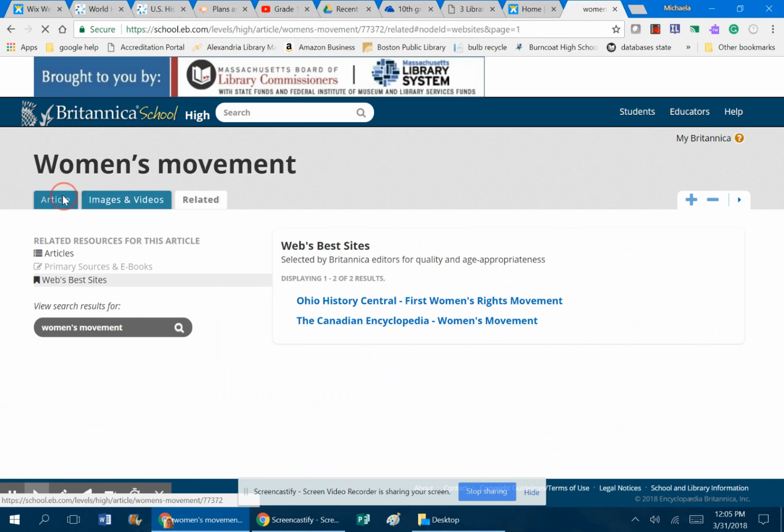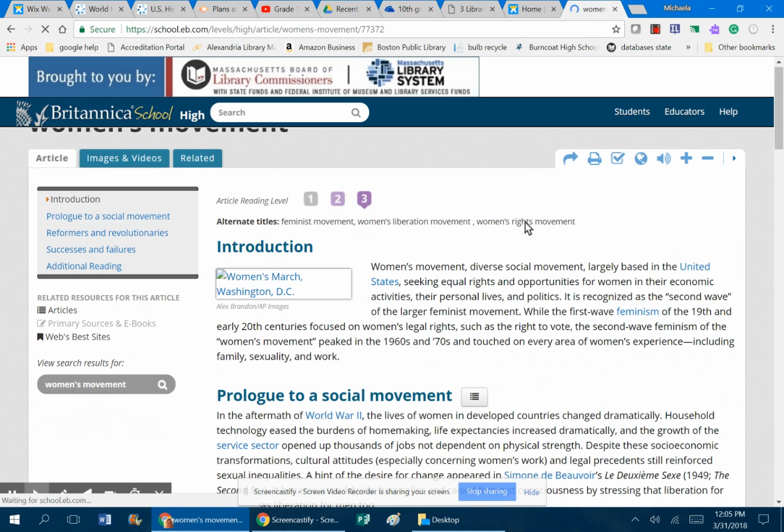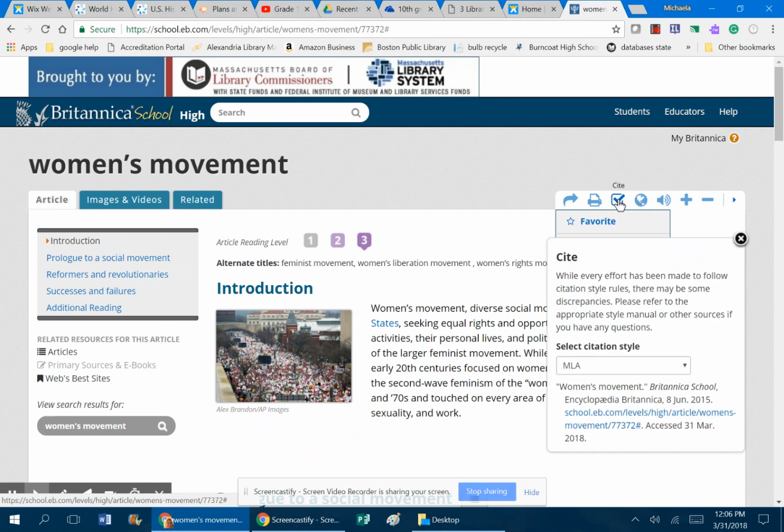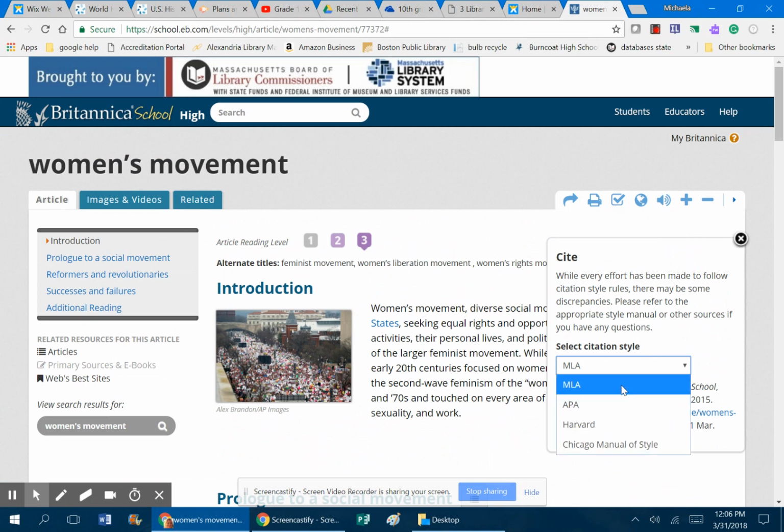If I go back to the main tab of the topic overview, which I'm going to use for my research, you can notice over here on the right-hand side, since we pay for these databases, they give you some extra tools. You can always send an article. You can mark it as a favorite or email it out. You can, of course, print it, which we'll try not to do. We'll try to keep everything digital. You can cite your article that you're going to use. Since we're using MLA sourcing here, we can click on MLA, or if you were using APA, but today we're using MLA. And I can copy this because it's in perfect MLA order, and I can put it on my works cited sheet when I'm ready.